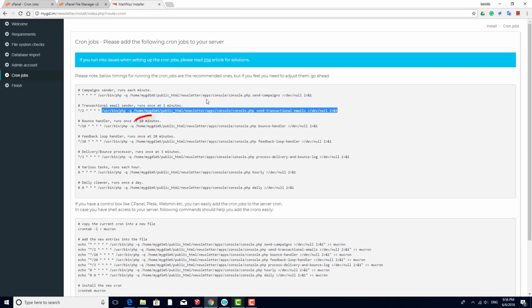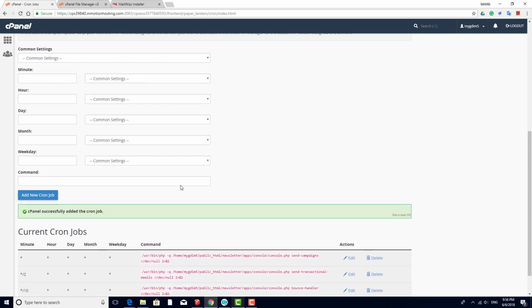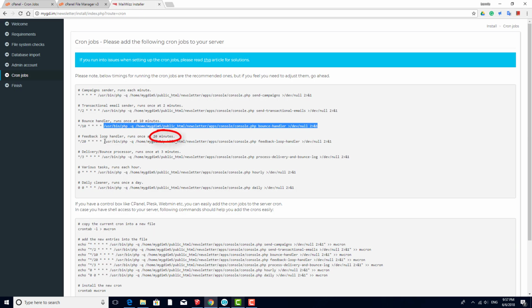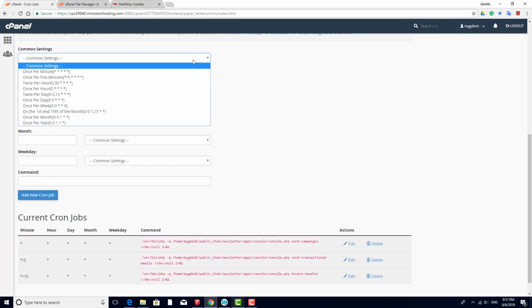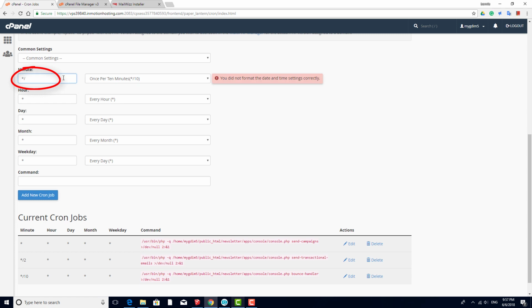The Bounce Handler runs every 10 minutes. Feedback Loop is every 20 minutes. 20 minutes isn't listed, so I'll just change this to 20 and paste in the command.